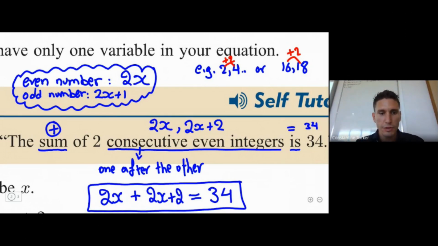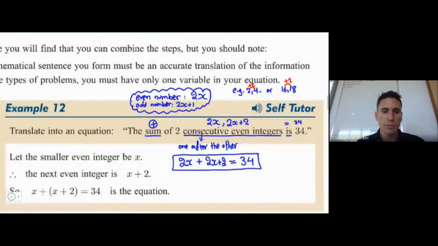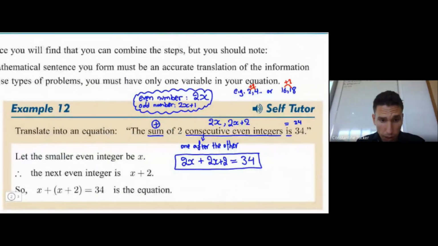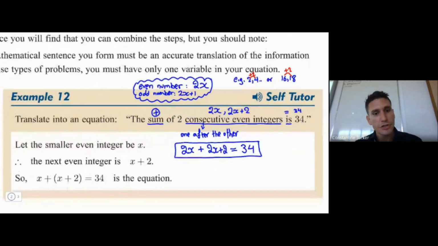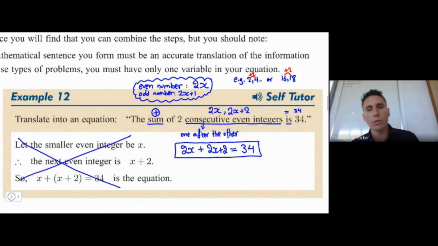So this would be considered a slightly more tricky example than before. Yes, so you will see that here the textbook hasn't used exactly the same representation. Here they said let x be an even integer. I do not like this at all, so I will actually cross this out, because at some point it will be very, very important to use 2x for an even number. So let's try to start using it from now, and to avoid this thing on the left, which I would call something like the baby version of solving this problem.